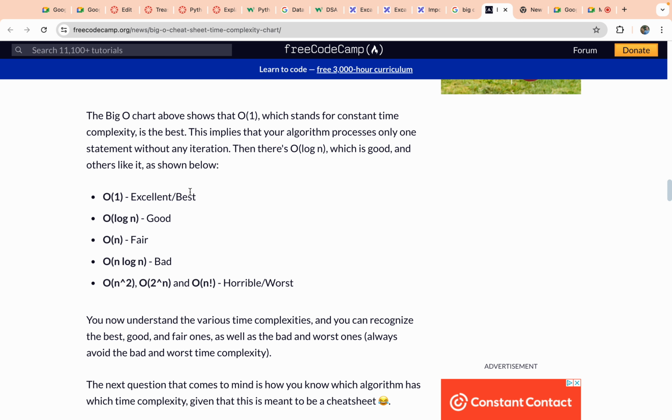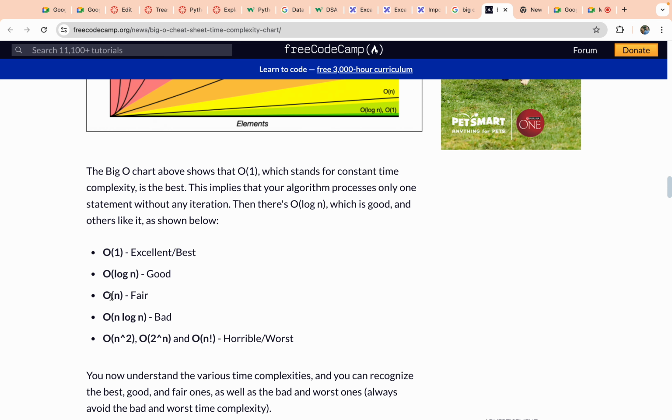So n means how many for loops we have. Fair means, n means how many for loops we have. No, n means only one for loop. What if we have n square? 2. n cube means 3.